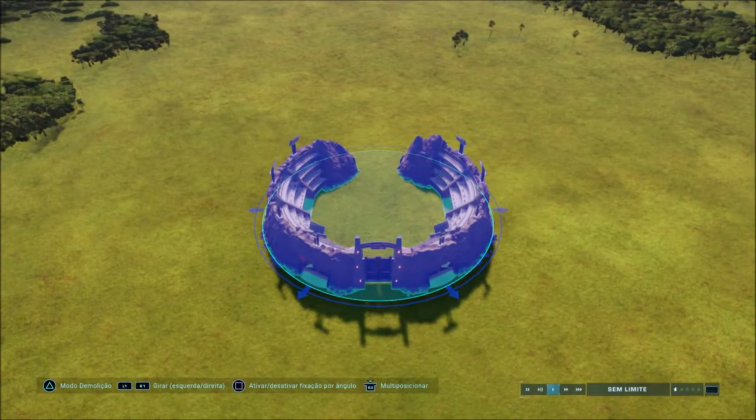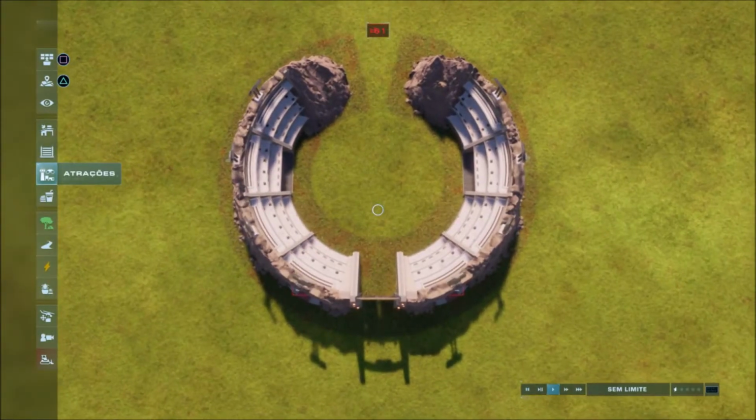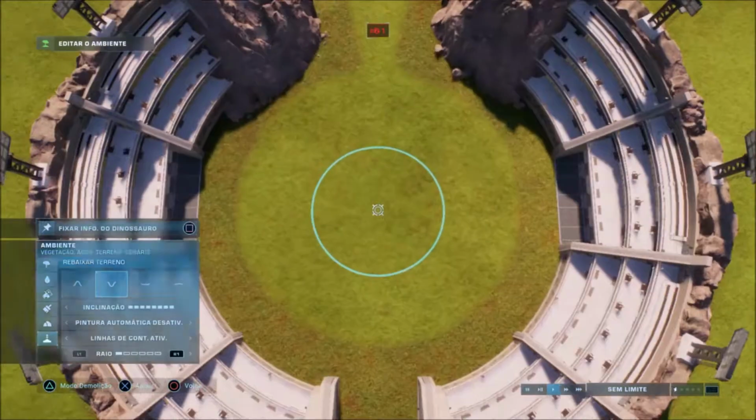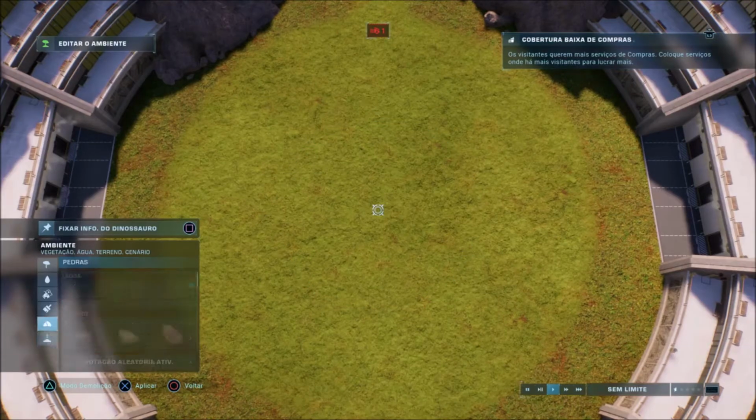We all love the Jurassic Park San Diego Amphitheater, don't we? It's an amazing building. It's huge, it's gigantic, it's beautiful. Yes, it has the San Diego name on top of it, but it's awesome.